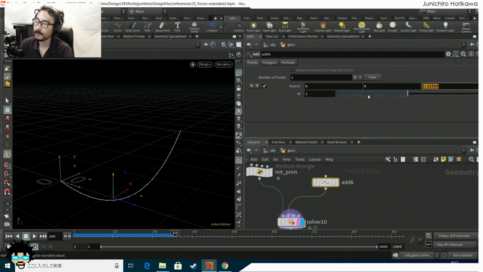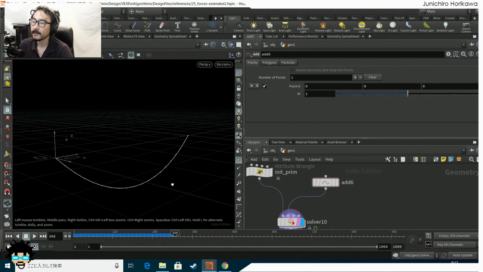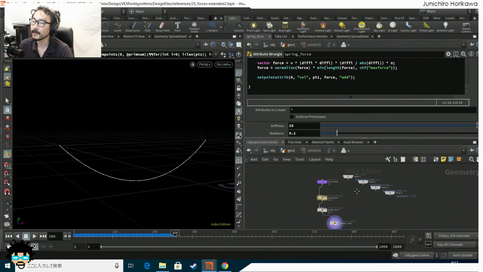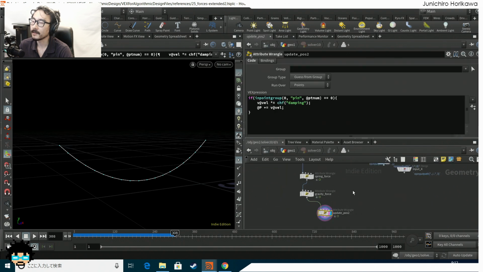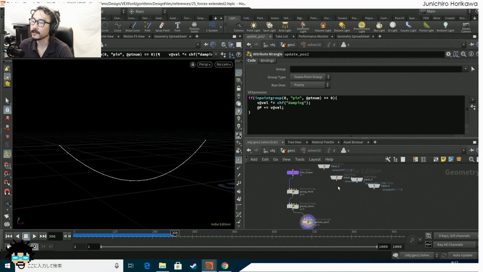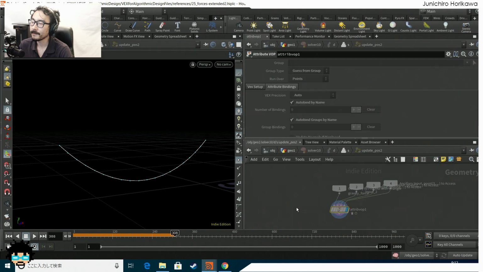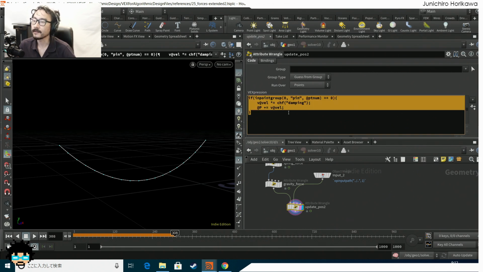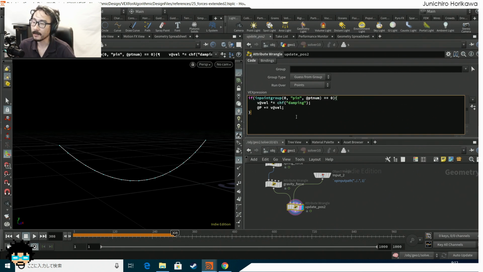Okay, so how do we do that? It's not that hard to do. I have just connected this interactive point to the second input of the solver, which can be accessed from this one. And at the last update, I can actually update the pin position by using this referencing point. So going here, this condition is checking if the point is not pinned.